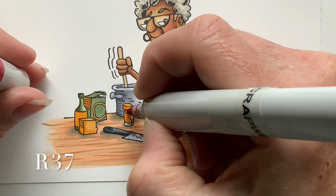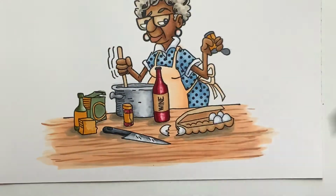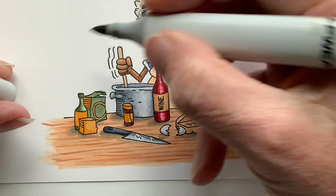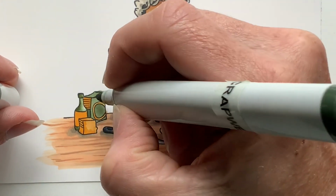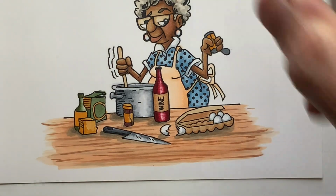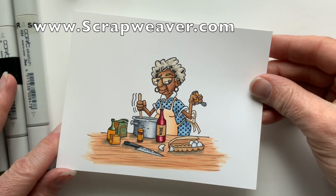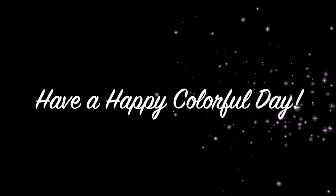I decided that little bottle in front is kind of an Italian seasoning shaker, and so it's getting a little bit of that R37 in it, and then I'm coming back with the G85 again to soften that up. And there is Ethel. She is cooking away. Obviously, you could definitely do a background on this. I have not in this particular case because we have been coloring for a while.